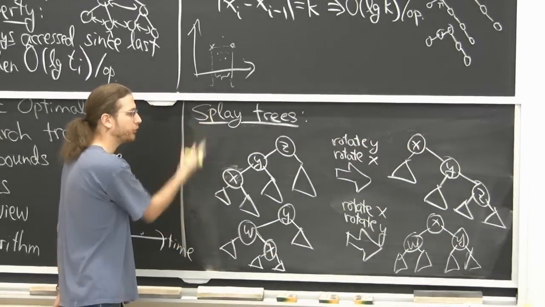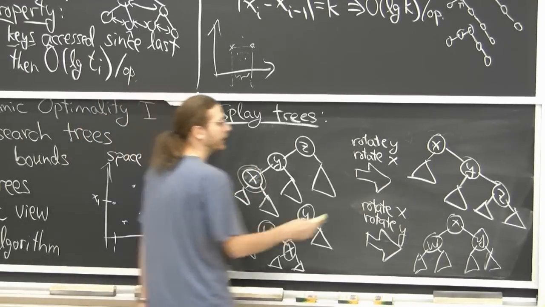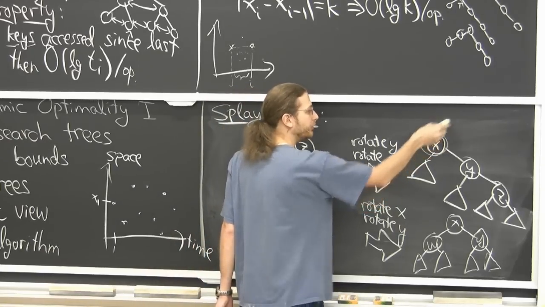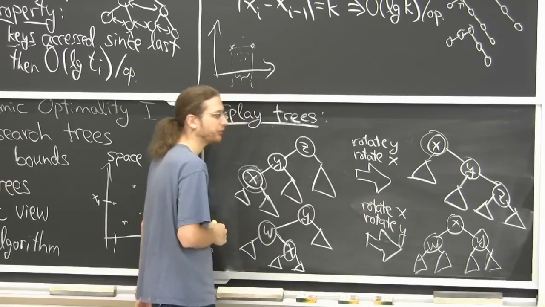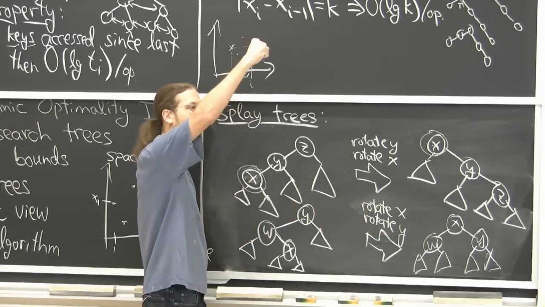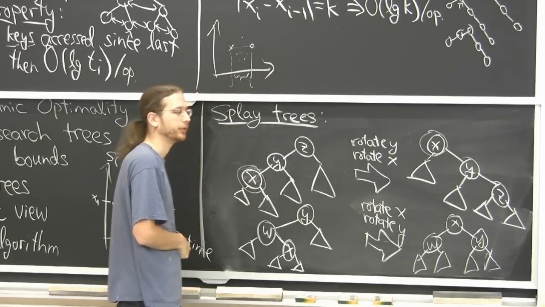Okay, this is splay trees. You do this for x. X is the thing you search for. Now x is up here. Then you repeat. You look at its two parents. It's one of these two cases. You do the appropriate two rotations until x is either the root, and you're done, or it's one child from the root, and then you do one rotation to make it the root.